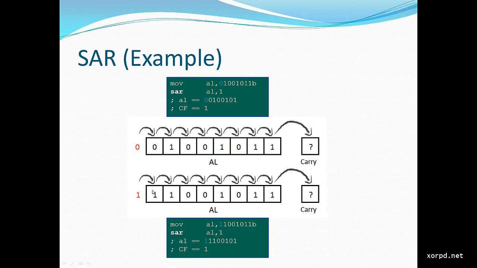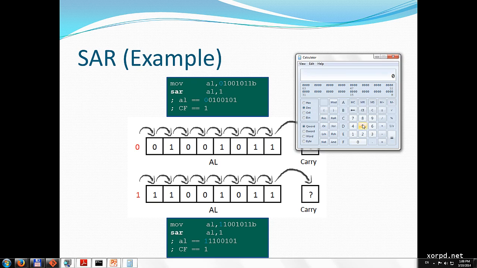This part corresponds to the second piece of code. We can see here the original number, which is negative, and the bit 1, which is inserted, and we get, for the first piece of code, this result, and for the second one, this result. I just want to show you, for example, that this kind of shifting to the right, with the part of inserting ones from the left, actually gives the right division result. Let's check it out. Let's try out the calculator.